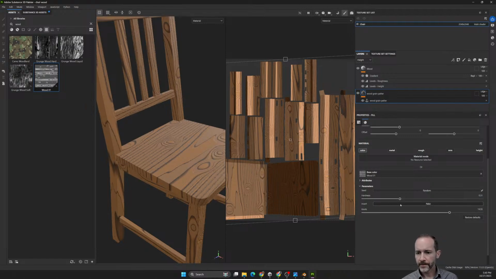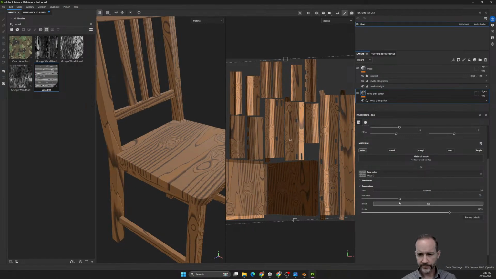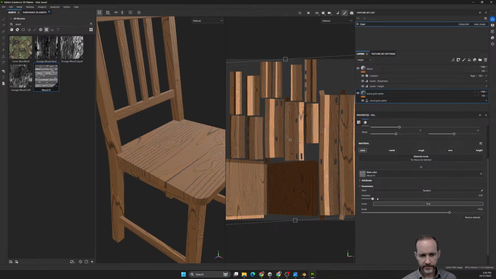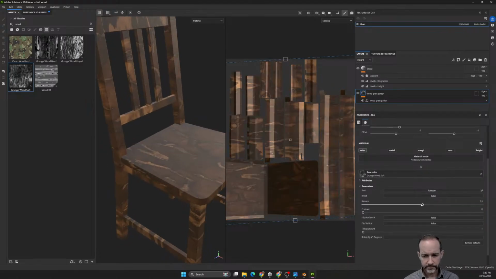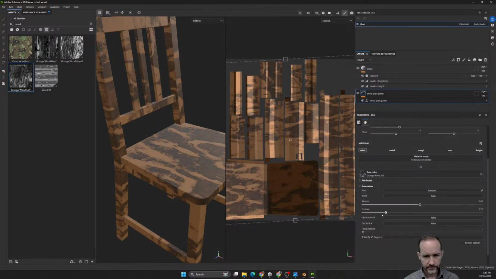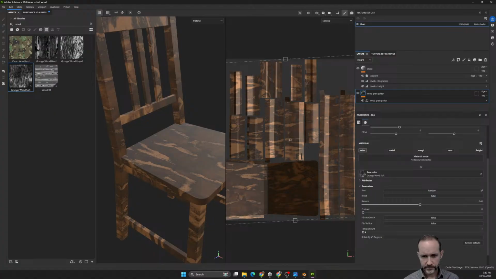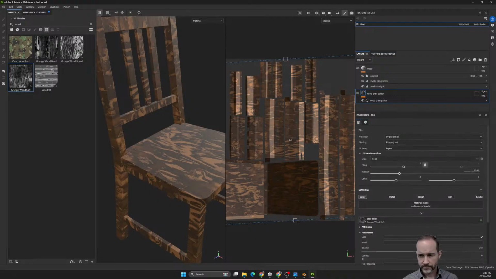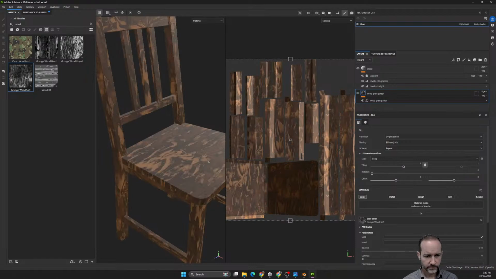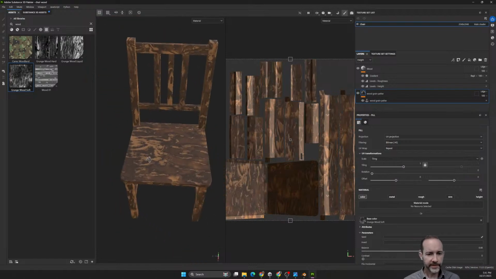No. Inverted. Let's look at this one. There we go. I like that.